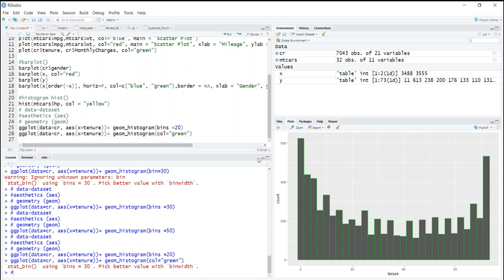In this case, now see, it has given the border of green. So the color code col will give the outline, only the color for the outline.